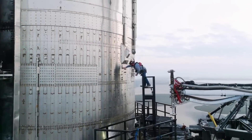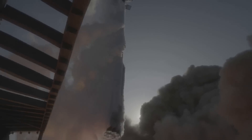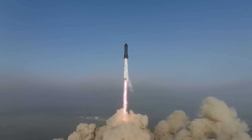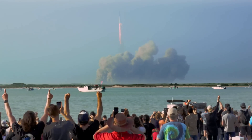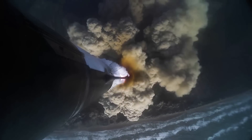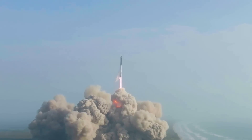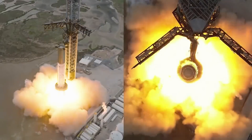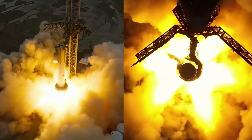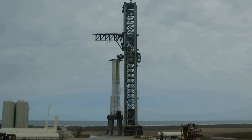He finished by making a few comments on what to expect for the next flight. First, he pointed out, "For the next flight, we're going to start the engines faster and get off the pad faster. From engine start to moving Starship was around 5 seconds, which is a really long time to be blasting the pad — going to try and cut that time in half. It was actually good to get this vehicle off the ground because we've made so many improvements in Super Heavy Booster 9 and beyond. Really just needed to fly this vehicle and then move on to the much improved booster." On the last flight, the only protection was a special heat-resistant concrete that the company believed would hold up for at least one launch, based on a partial thrust static fire that didn't damage the pad much.